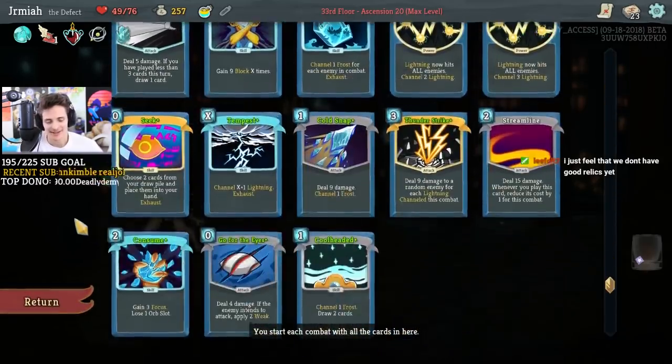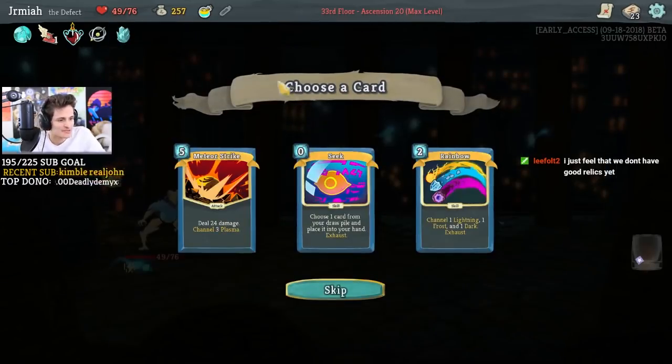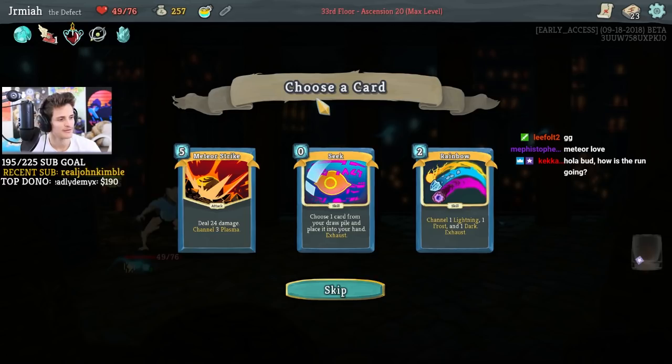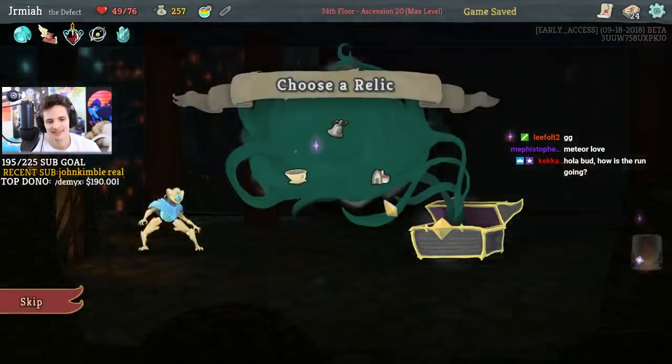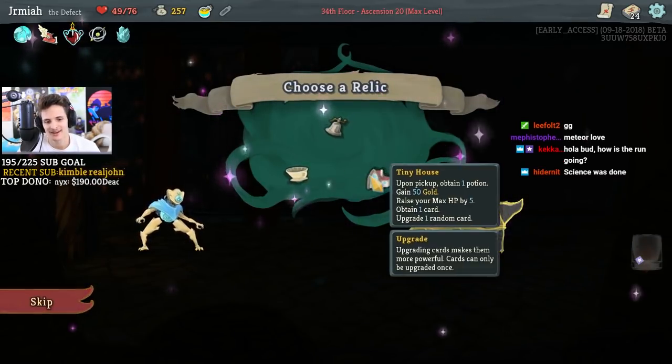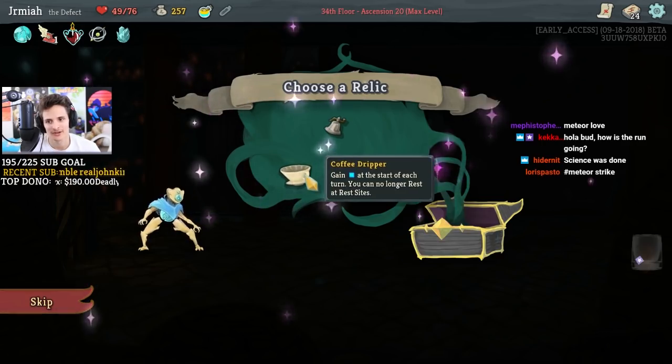It was unfortunate. Now, I have an interesting proposition, guys. I already have Seek in my deck, right? And we have Tempest. I'm thinking... alright, Kekawan, it's interesting. I think a Meteor Strike. Alright, we get an Energy Relic. We can no longer rest. Alright, I think I'm just gonna have to bite that bullet and say no longer rest.